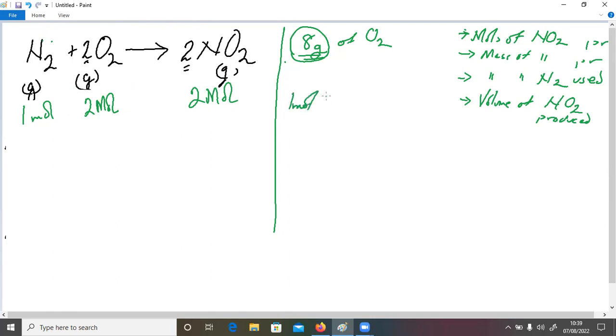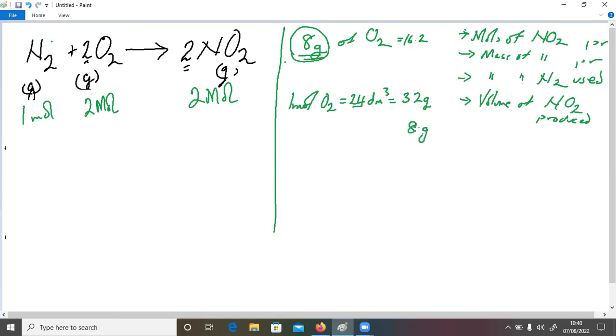So I know this: one mole of oxygen gas at room temperature and pressure is always 24 dm cubed. It is 24 dm cubed because it is one mole, and what must it weigh? Oxygen is two oxygen atoms, so its relative molecular mass is 16 multiplied by 2, which gives me 32 grams. So 24 dm cubed of oxygen is 32 grams.